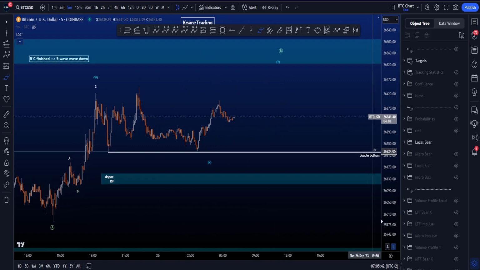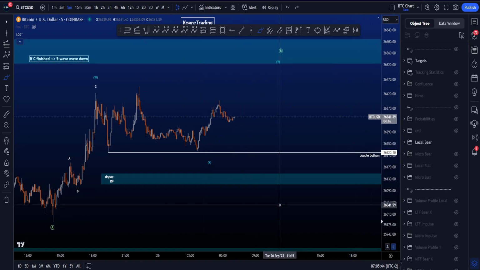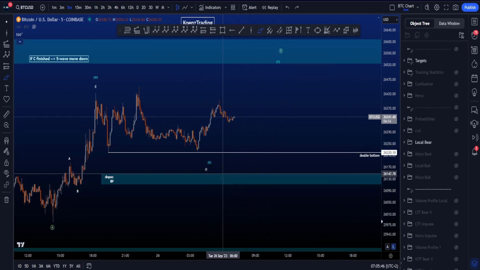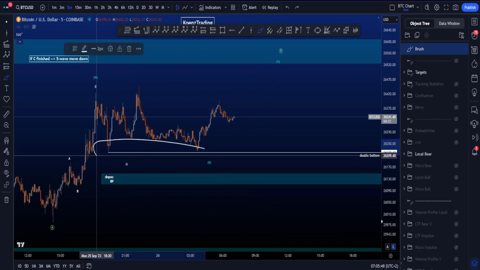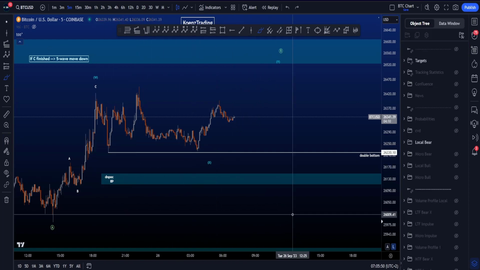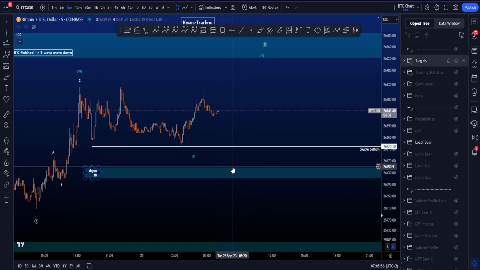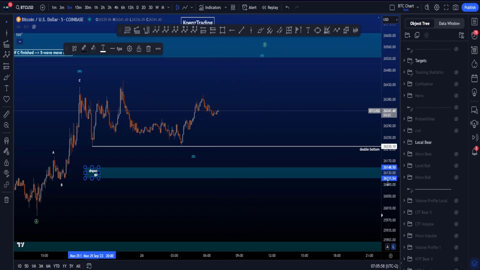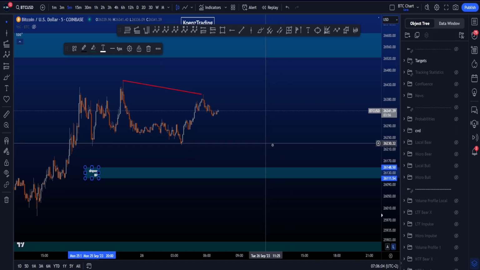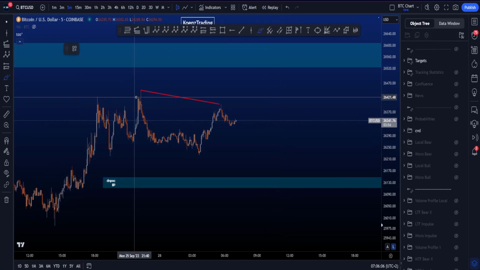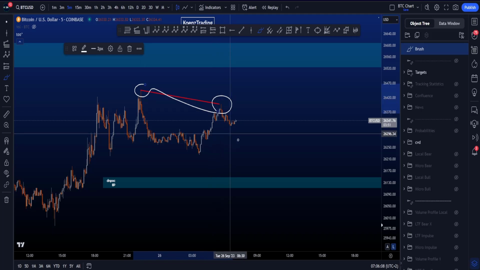What's also interesting is that we have a double bottom over here at 26.2k, which is always a magnet for price and is something we definitely have to keep an eye on. And the first area of support below price, besides this double bottom, is this blue box over here between 26.1k and 26.15k basically, right?